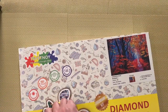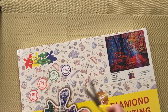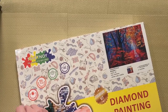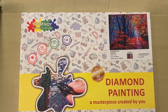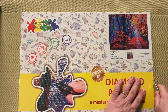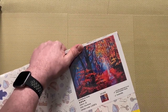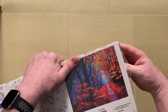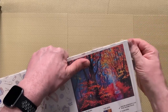Now I need to figure out how I'm going to open this part without. Right. Okay, this is the box with the handle. So it even has a handle. I'm already thinking this would be an excellent idea if you know somebody who might be interested in diamond painting, as a birthday present, or forget that, I think. Use a sharp knife if we can find it. As a birthday present or a Christmas present, something like that. I like the packaging, I think it is really nice. And the fact it comes with a handle, just a nice little touch, as I said, for a gift. Why is opening packaging never easy?